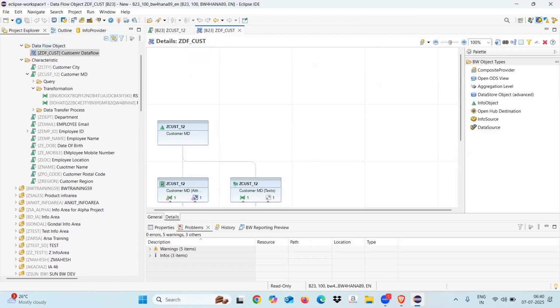And activate it. Let me activate this object as well.